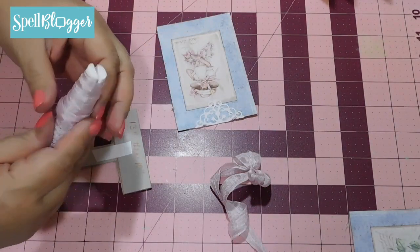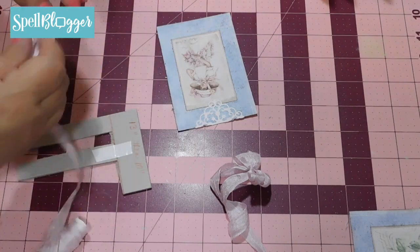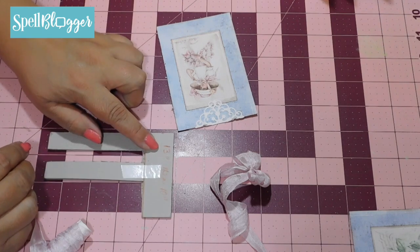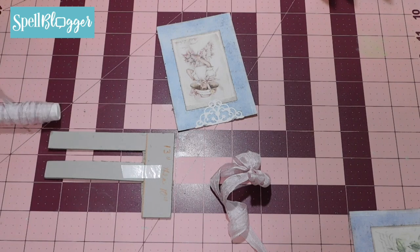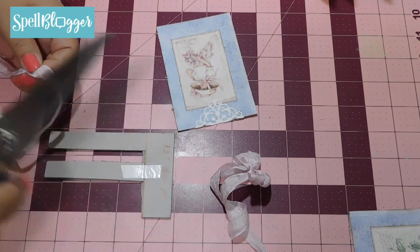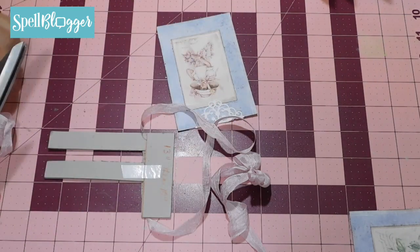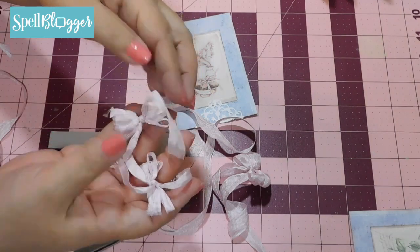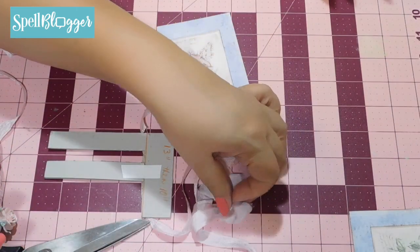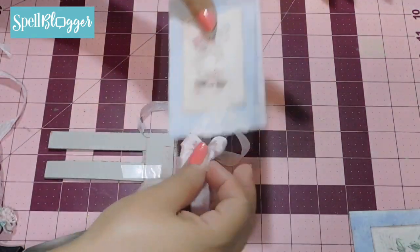So what we're going to do is take our seam binding and cut two pieces. The first piece is going to be 13 inches. So let me measure 13 inches. There we go. And I got to these dimensions just through basic trial and error, friends. You know how it is. Okay, want to see my mistakes? These were my mistakes, until I finally got to a dimension that was going to work for me for this size tag.